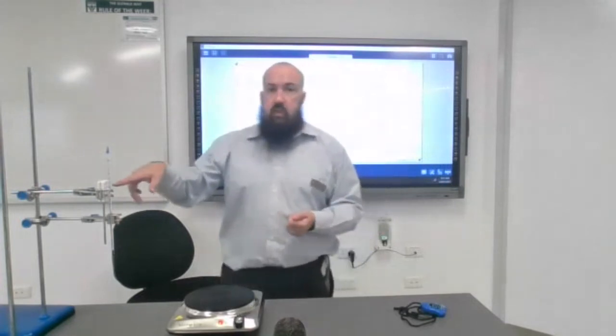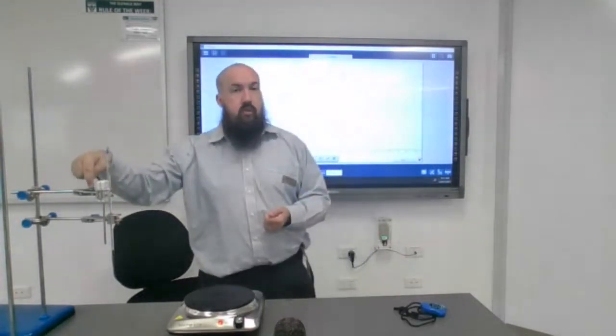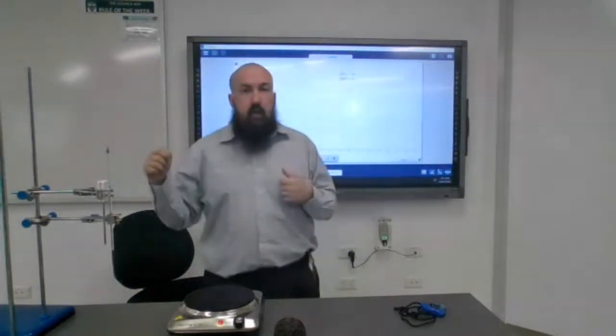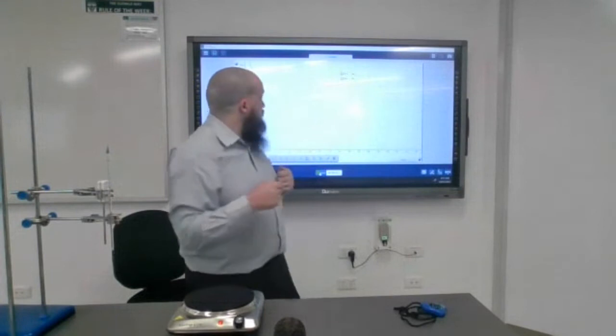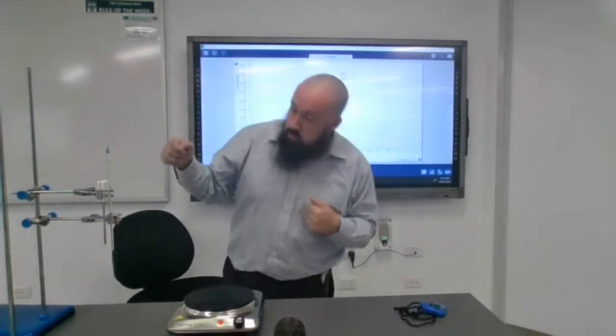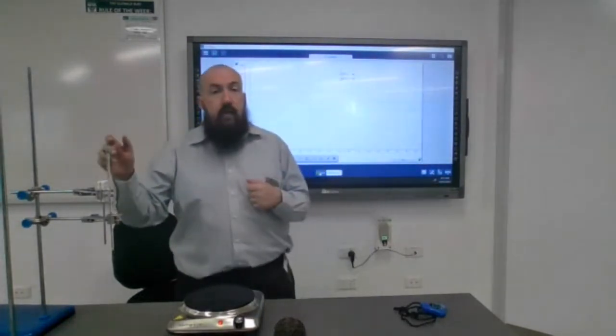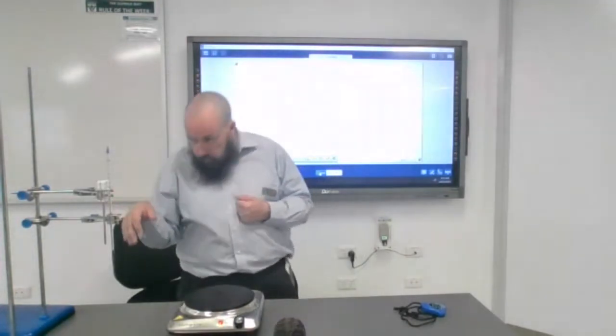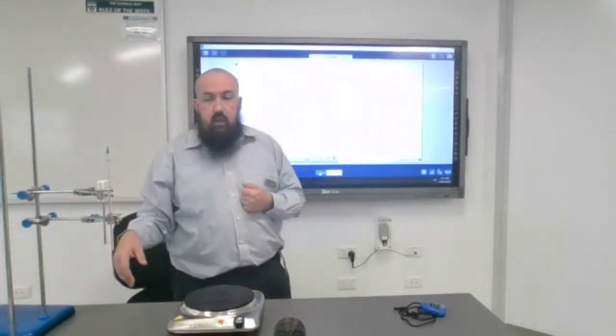I also have 2 thermometers over here. I have a Sparkvue digital thermometer that I will hook up. In fact, I'm probably going to need to reset that because it's turned itself off. Oh no, it's still on, great. And a basic old analog alcohol thermometer like the ones that you've used in class.